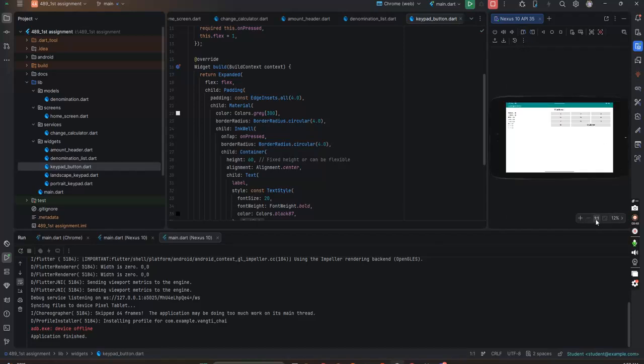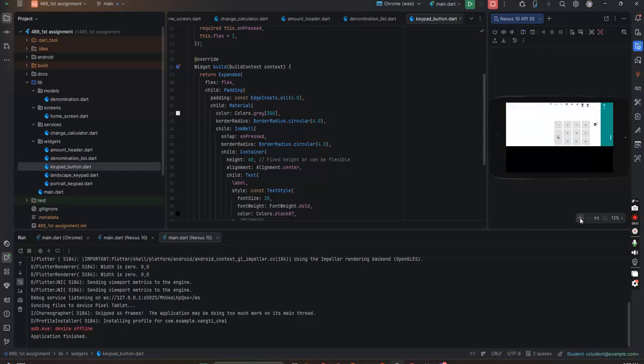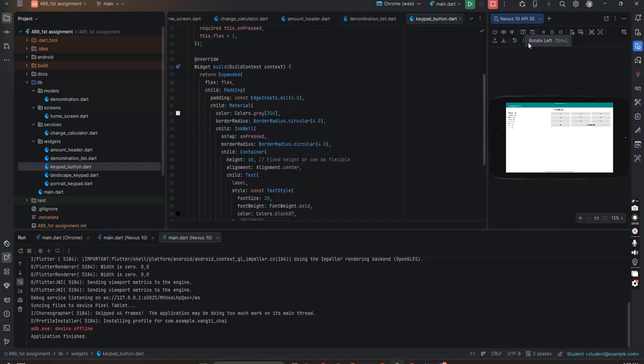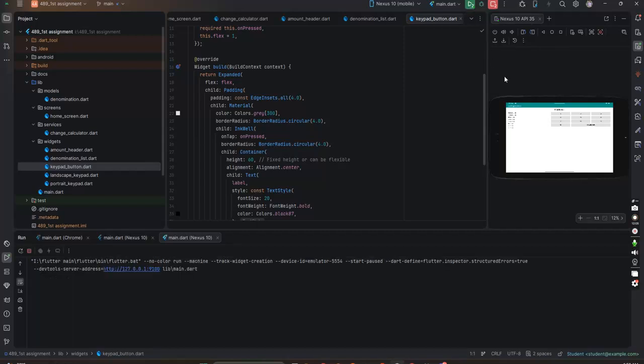Okay, we need to zoom it out, zoom in a little bit. Wait, Nexus 10 mobile we selected, and then we run the file again.